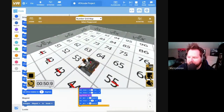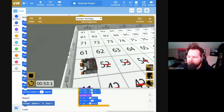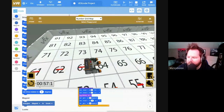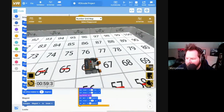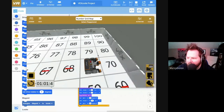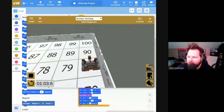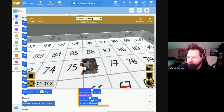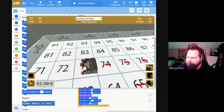So I just kind of had to figure, if it marks it partially, then it counts. So if you're trying to mark off the number 79, and you just get the line on the 9, that's fine. I'm not going to penalize you for that.